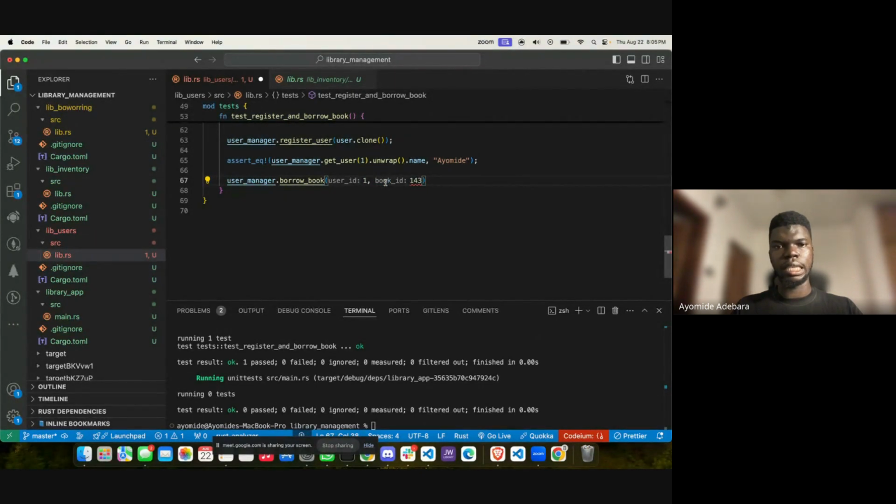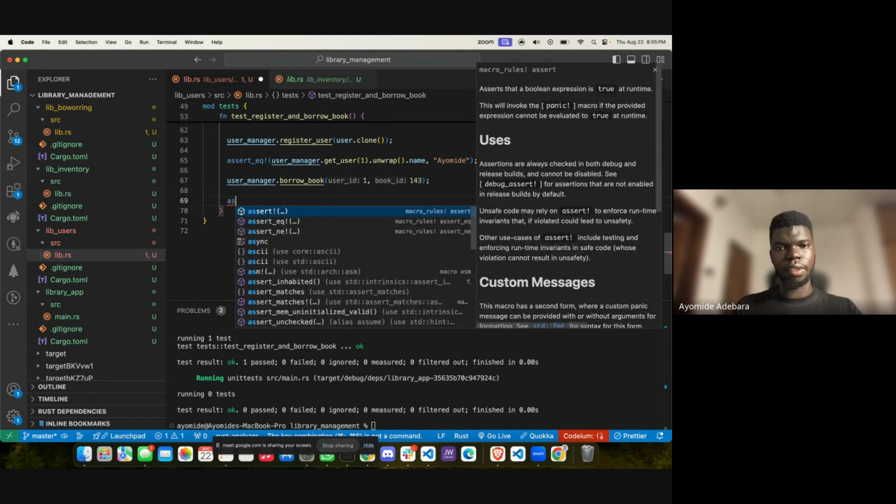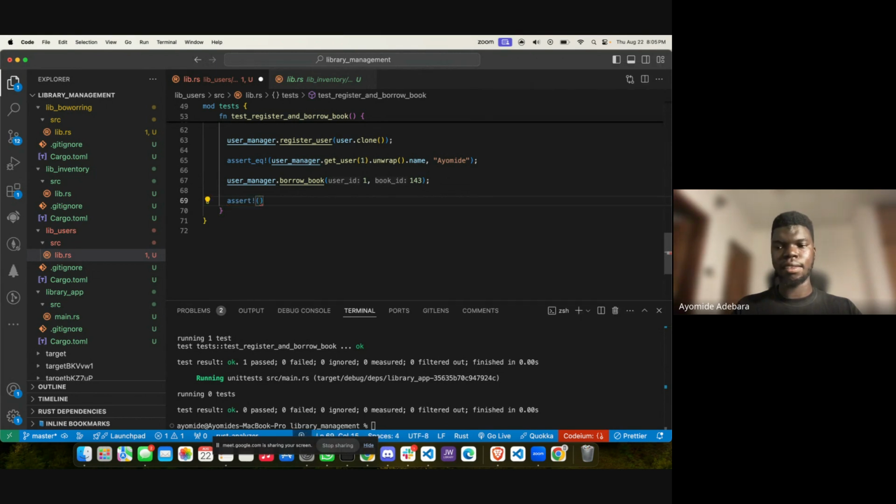And yep. So I've borrowed that, and so let's check if the book I borrowed is actually there. So we want to assert that this particular book 143 I borrowed is actually there.